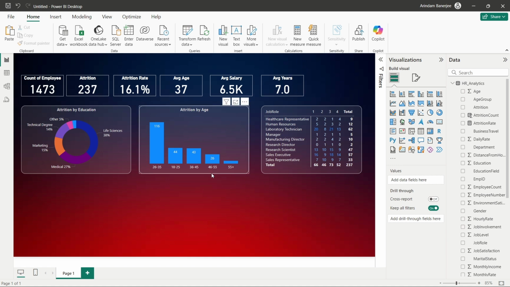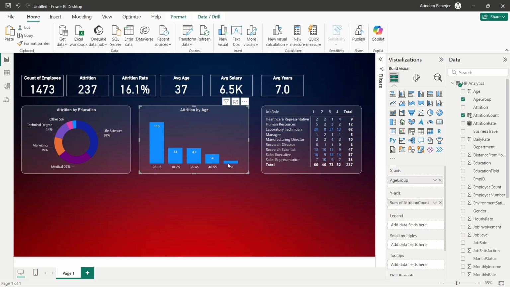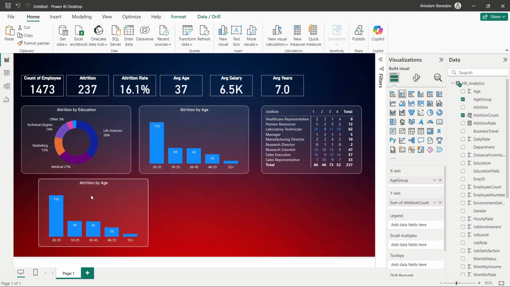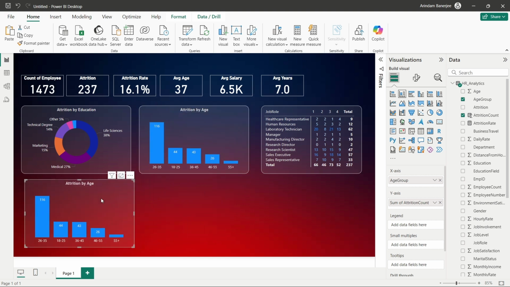Now we'll add the next column. For now we'll add a new visualization. Let's copy this visualization, Control C, Control V, and drag and drop here. And here we need to make a bar chart. First of all, click on the chart and then go to visualizations and click on the stacked bar chart. Here in the stacked bar chart, we need to show the attrition by salary slab. So we need to change the data over here.